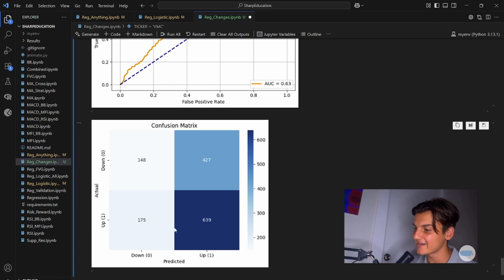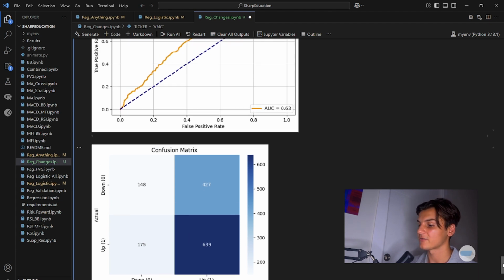And generally speaking, we're still mostly taking ups. When we guess down, we're wrong more often than we are right. What we want to see is, even if the majority of our guesses are up, when we guess down, we want this square here to be a greater number than this square here in our confusion matrix, because that means our false negatives are exceeding our true negatives, but our true positives are exceeding our false positives.